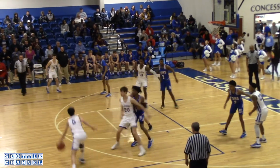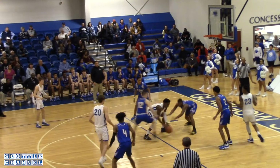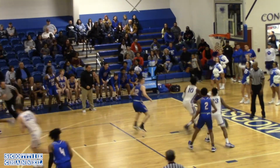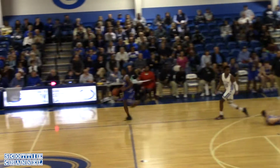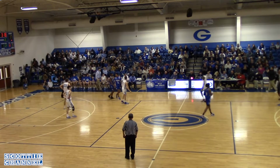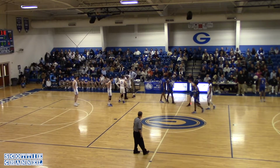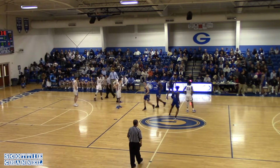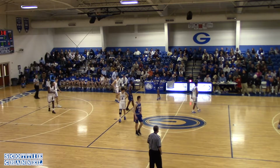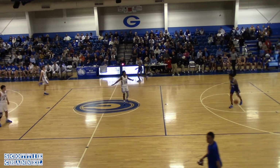Franklin off to Kirkpatrick. Inside to Franklin. Jaden had it stripped. Franklin able to pick it back up. Had it stripped again. Taken away this time by Chapman. And now a foul going to be called on Jaden Franklin as he shoves, not intentionally, but he and Knight made contact there. And Knight goes down to the ground. It'll be the first on Jaden Franklin, the first team foul called on the Scotties here in the ball game. Well, sure, a lot of contact with Jaden underneath when he had the ball underneath.